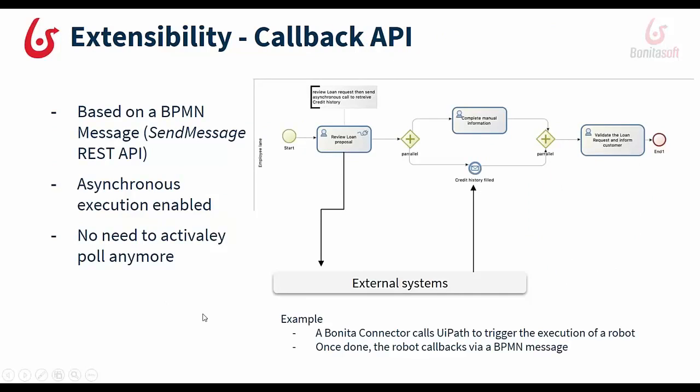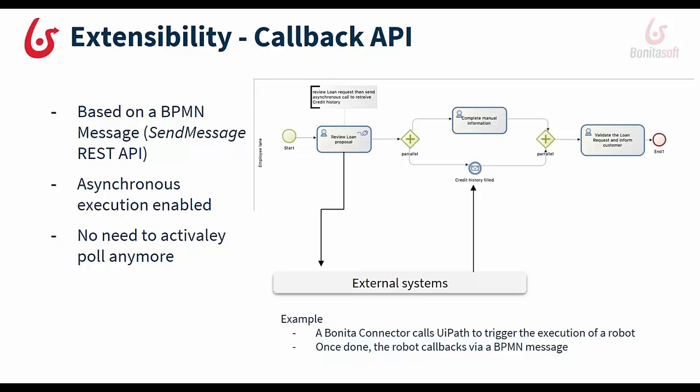Another extensibility and integration subject is the callback API that we have improved. When you work on some process, sometimes you have some executions that take quite long to perform, and sometimes this is done on external systems. Let's say a content management system, or if I take this example here, some RPA. RPA is a sequence of tasks that may take a few days, maybe. That's definitely not something you can do directly with a connector today, because a connector is synchronous.